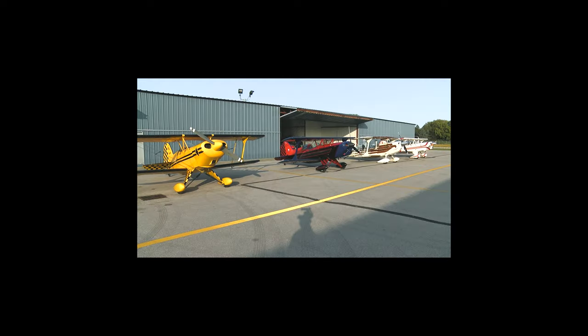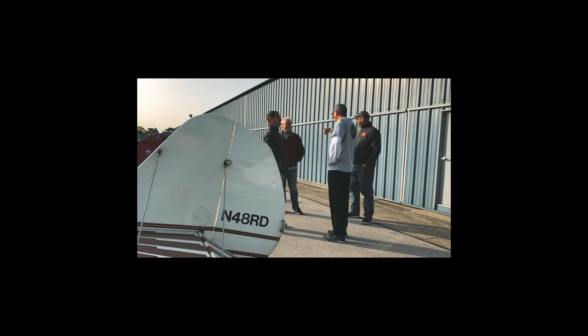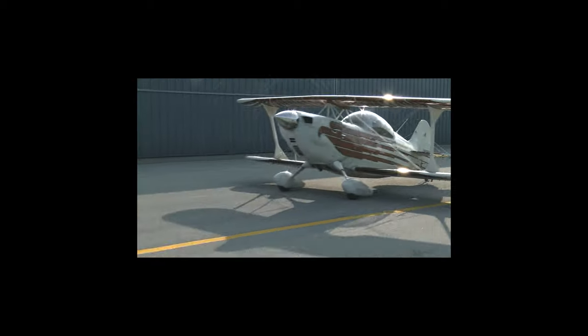These pilots are part of the Indy Biplanes Club, flying out of Metro Airport. Far more than just a hobby, these guys are taking their passion for flight and paying it forward. We started getting these feel-good stories from people on the Facebook site saying, you know, you flew over and it made my day, that kind of stuff, which surprised us because we're just out having fun. So we kind of started making that our mission.